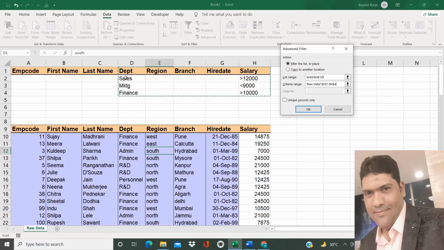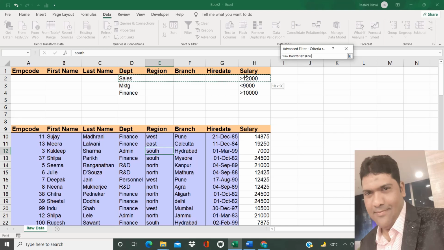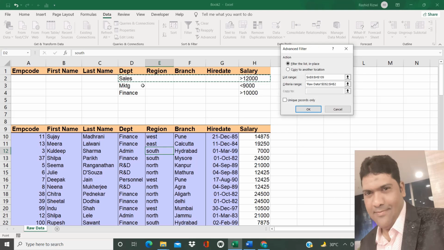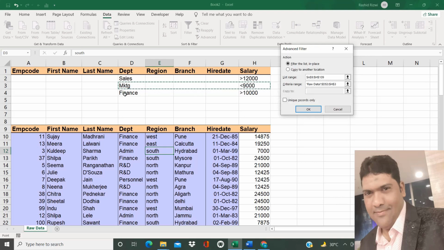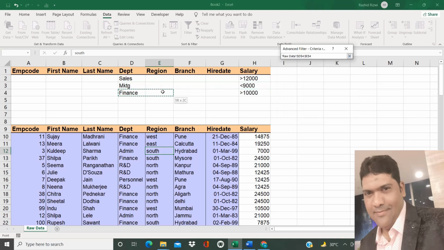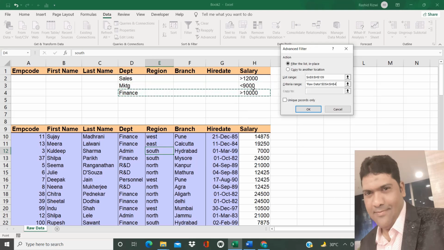See, same row. Department sales and salary more than 12,000, both are in the same row. Plus department marketing and salary less than 9,000, plus department finance and salary more than 10,000. Heading is mandatory.